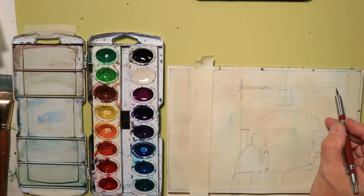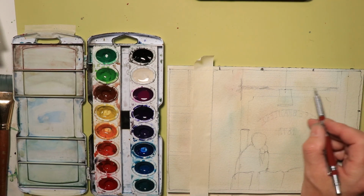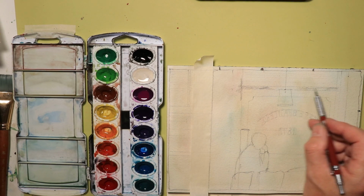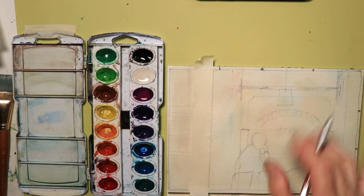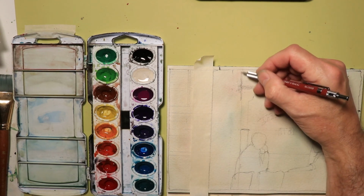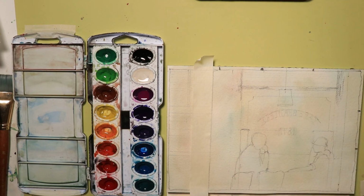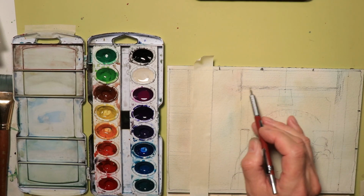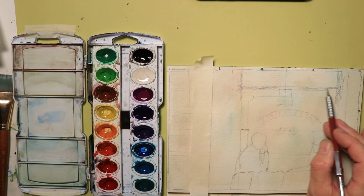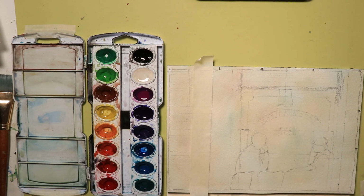Over here too is the same thing. This is the dark window sash across, and this is the dark wall over here. So you can just do that with a pencil, just to give yourself some notes on your paper with pencil lines, which you're going to paint over and no one's ever going to see them. That way you have the sash of the window correct and in the right spot you need it.